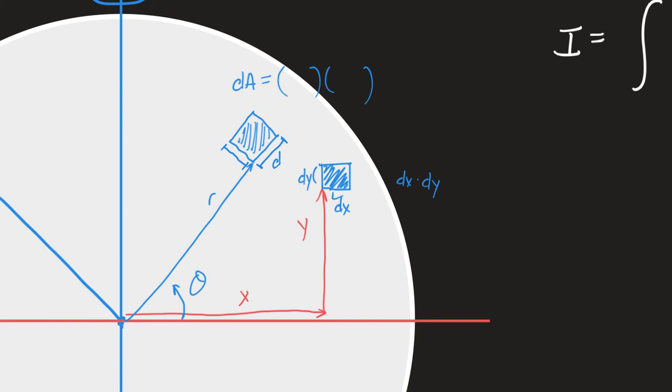Now, somebody in fourth period said, well, can't I just make both sides the same? Can't I say that this side is also dr? Just make it the same width. That way it's a square. The answer is no. And it might not be clear why, but you can only go in the r direction, the direction that r points. So dr can't point this way. So I can't use dr here. I can only use it here because r already points in that direction.